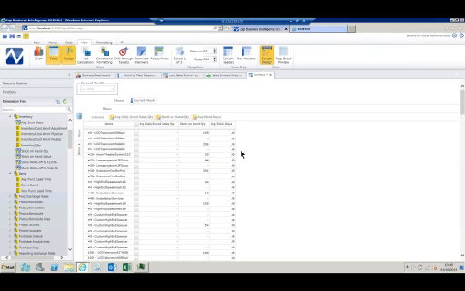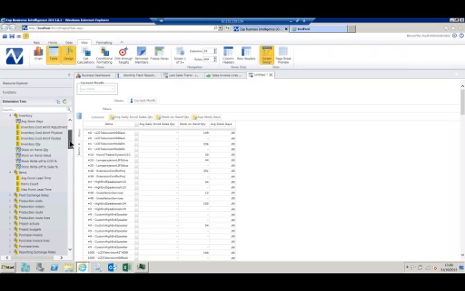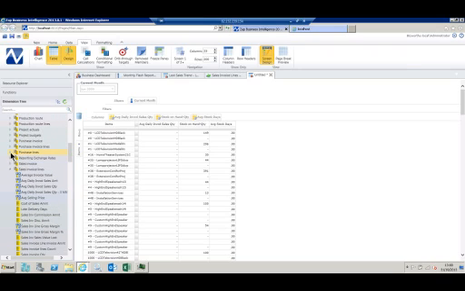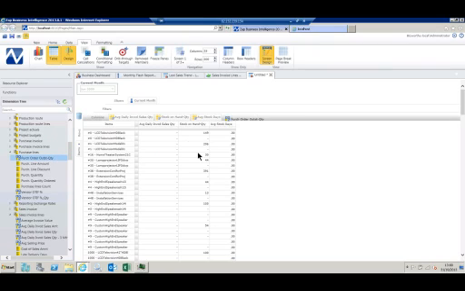Now to see if I've got any outstanding purchase orders that could impact on my stock on hand situation, I need to go down to my purchase orders. And I need to bring in my purchases quantity outstanding.